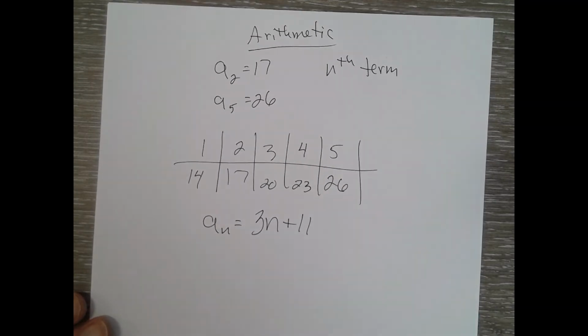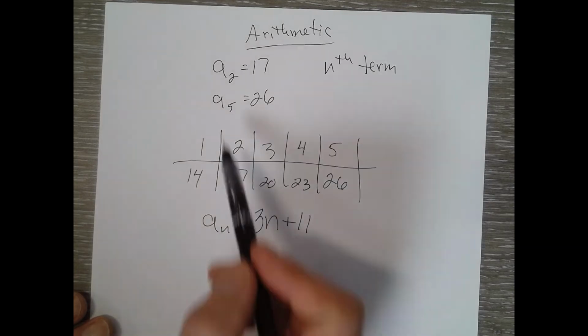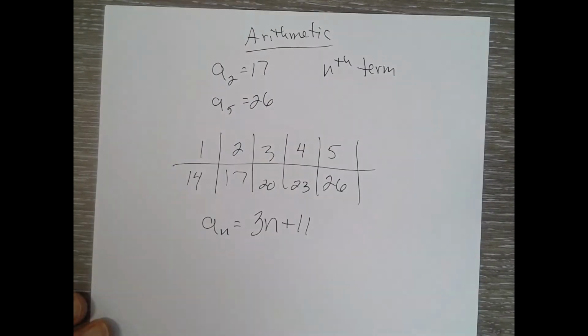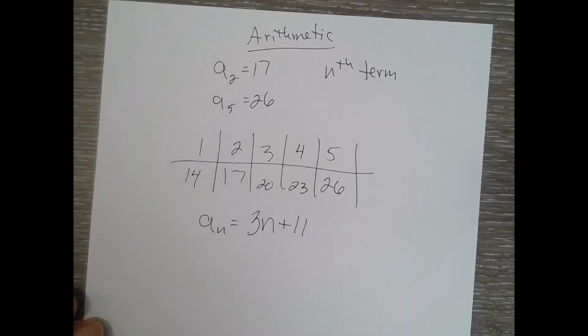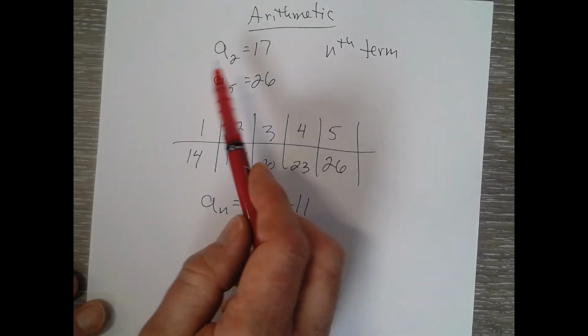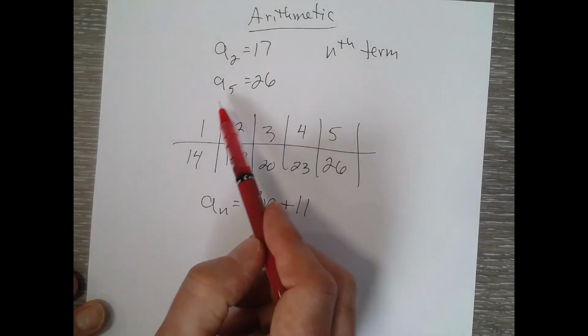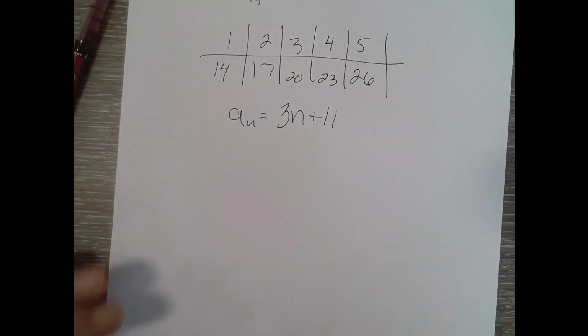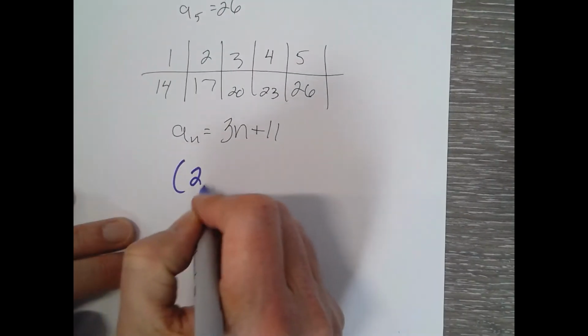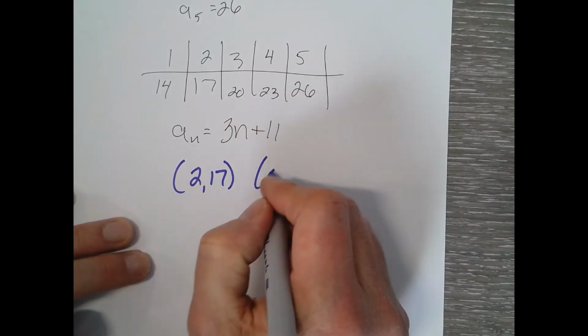It is not how I would recommend it, because what if I had like the 30th term and the second term and you're going up by 1.7? That would be kind of a disaster. So here's how I would recommend doing it. And I don't know that the book would do it this way. So if we have two terms, we know that the second term is 17, the fifth term is 26. I would treat this as a set of two ordered pairs, 2, 17 and 5, 26.